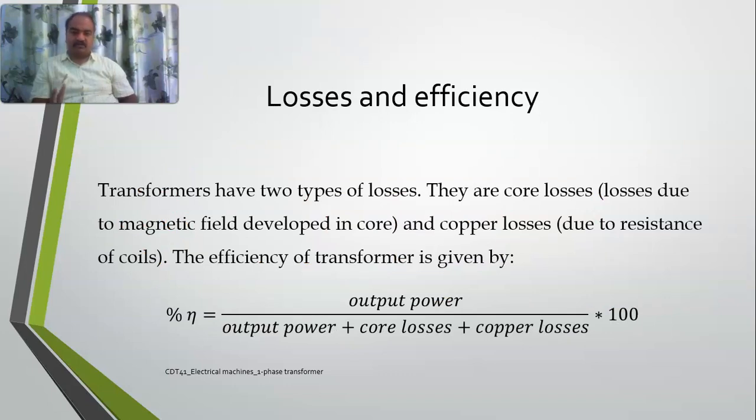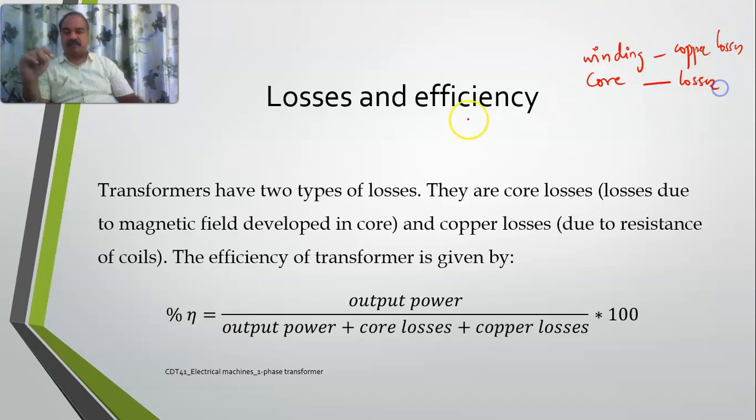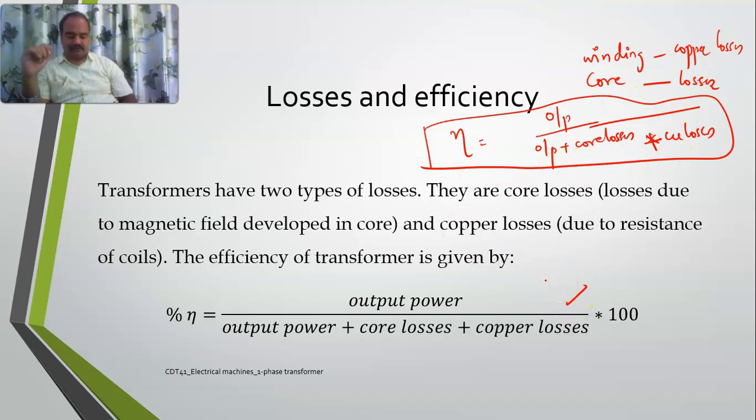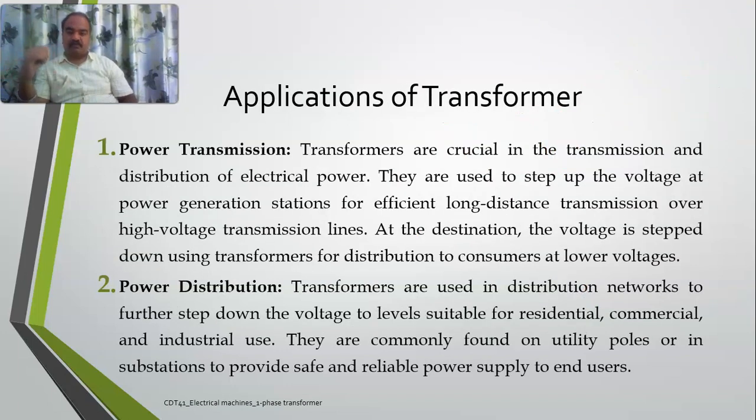Now, one more formula. Normally a transformer has two losses. You see there are two important components, right? One is a core, the other one is a winding. Winding is made up of copper. So you will be having losses in copper winding and you will be having losses in core also. I won't go into detail on these things. So when you want to determine efficiency, it is output by output plus losses. How many losses are there? Core losses and copper losses. This is the way you determine the efficiency. Correct. So try to remember these three formulae. We'll solve problems on this.